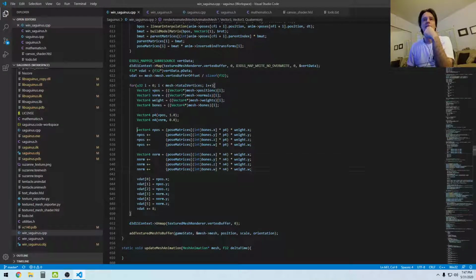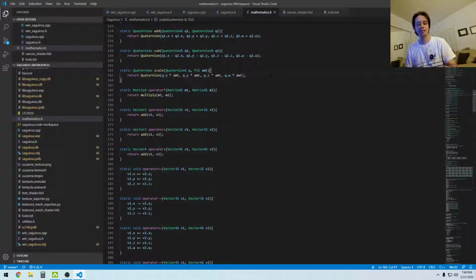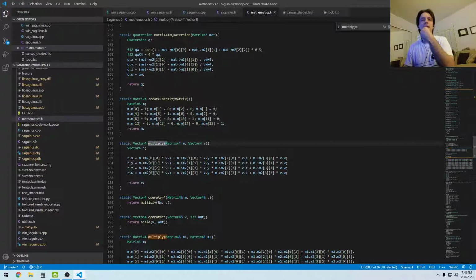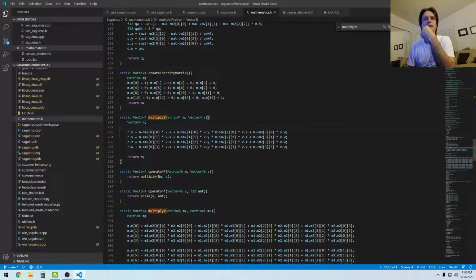What do I got going on here? So I have a vector 4 that's taking a matrix, multiplying it by a vector 4, and then scaling that by whatever that amount is. So let me take a look at the matrix multiplied by a vector 4 function, and see if there's anything out of the ordinary with that. This would be multiply. Pass in a matrix. So yeah, this function here, I'm going to double check that I typed everything correctly. So I got the element at 0, 0 times the x plus element at 1, 0 times the y. Oh, that's supposed to be plus.